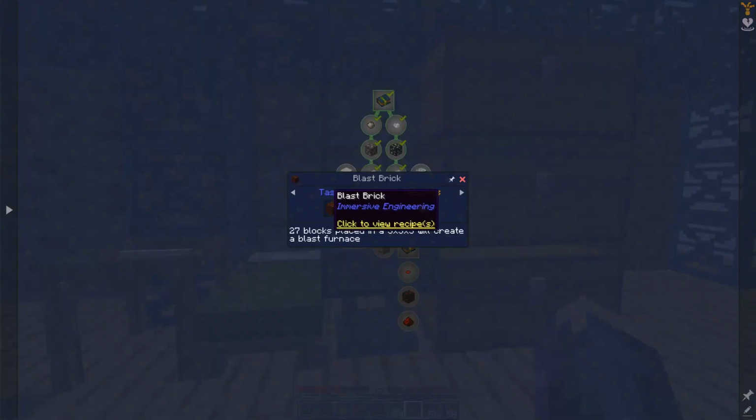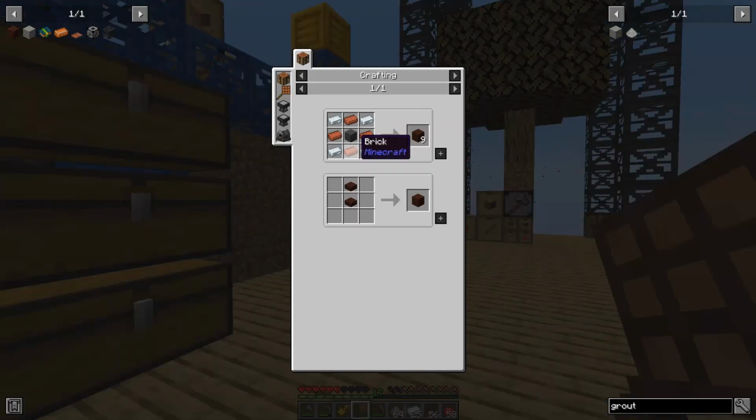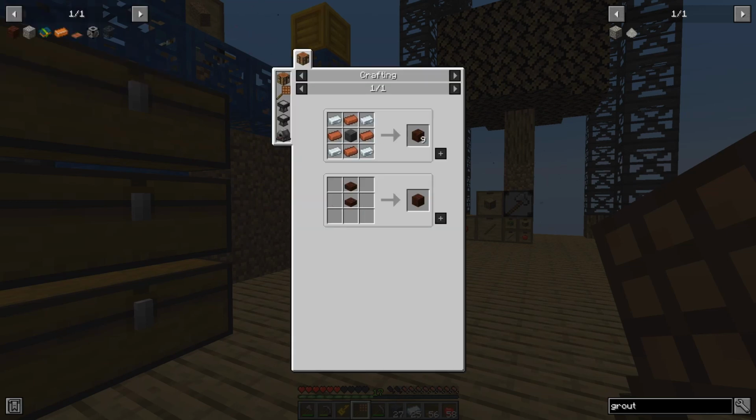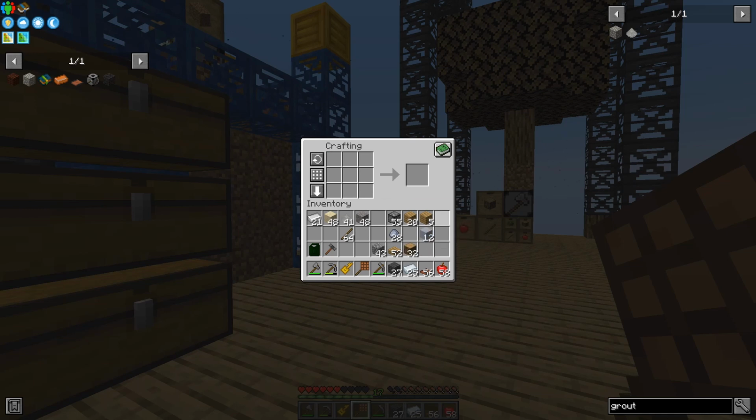Right, we are on our way to blast bricks. So first things first, we need to make some regular bricks. Let's do that. We take that and we wrap it in our grout dust, like so. That gives us 27 coke bricks. And now we should be able... Oh, but we need another tier of bricks. One second, let me make a bunch more bricks.